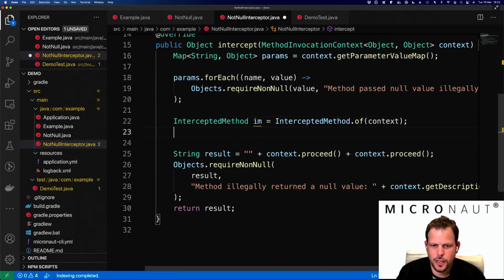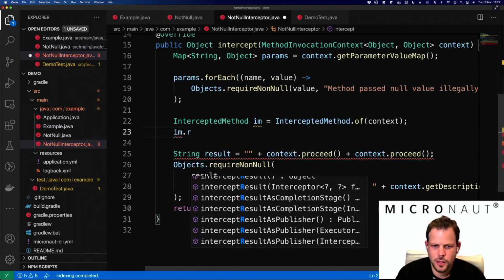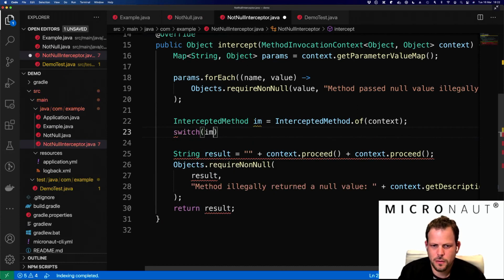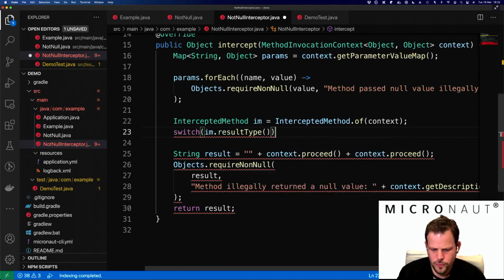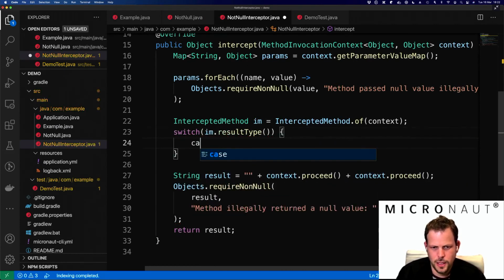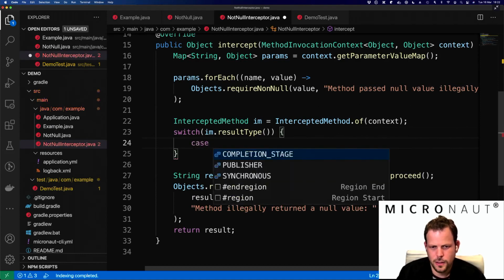So, for example, I can get the result type and do a switch statement on it, and add some cases. You can see that it'll automatically work out, because sometimes you need to implement interceptors that handle synchronous cases, reactive cases, and completion stage, and they can end up being very complicated if you have to repeat the logic for each one.